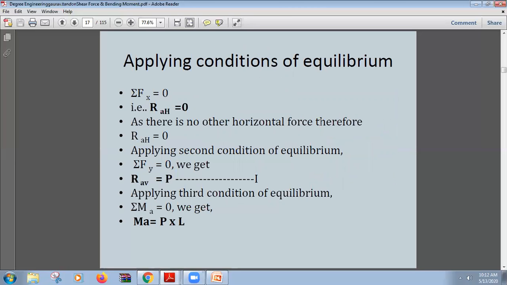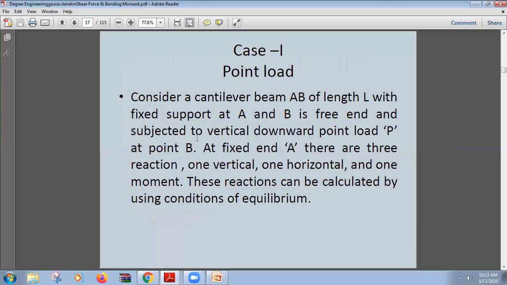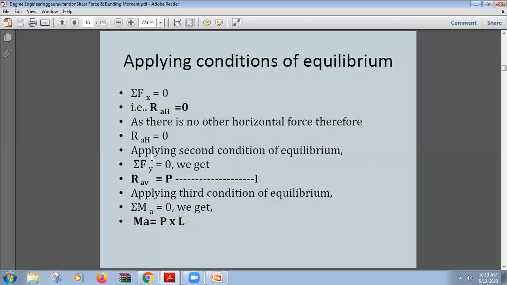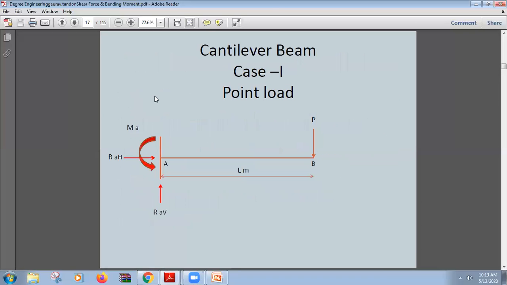So as I told, the horizontal component of R is 0. Since the beam is under equilibrium, all the vertical and horizontal components must neutralize each other, so we can say sigma Fx is equal to 0, sigma R_H is equal to 0. As there is no other horizontal force, we know R_H is equal to 0. In my last slide, I told that you can see R_H has no balancing force, so that is 0. This will not affect at all. And similarly, sigma Fx is also 0. There is no horizontal loading of the beam for the time being.